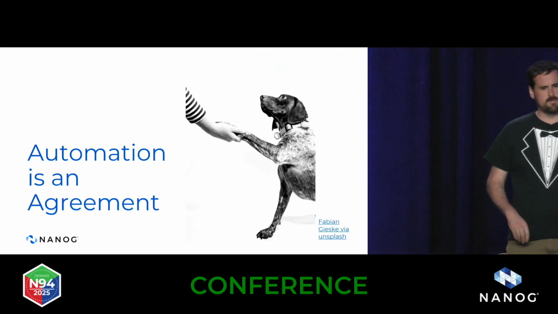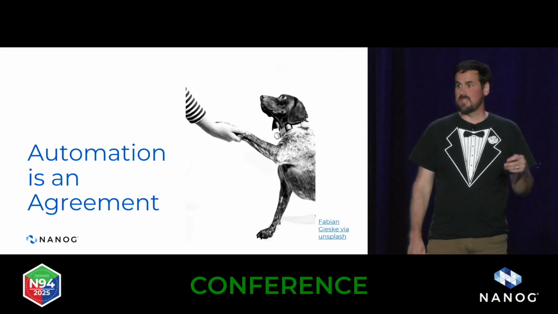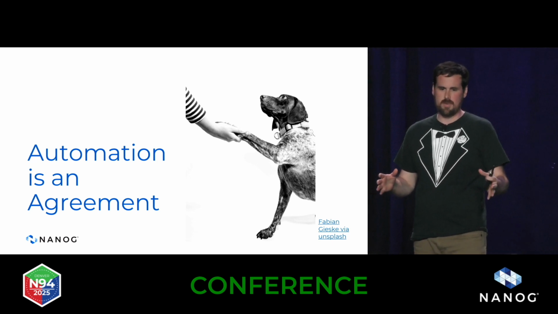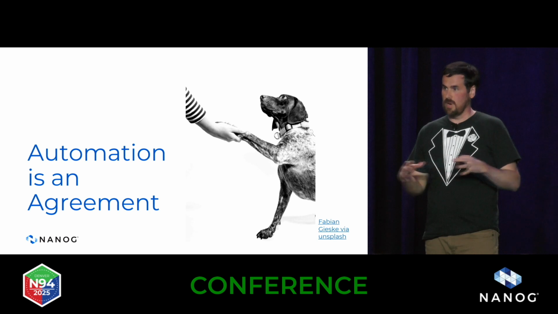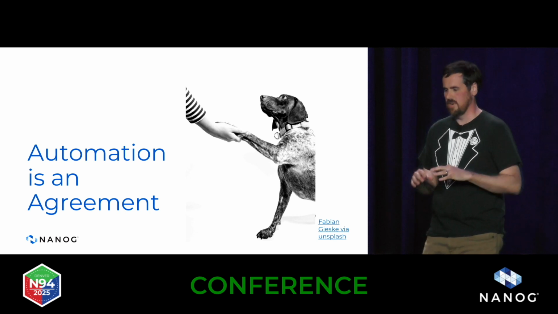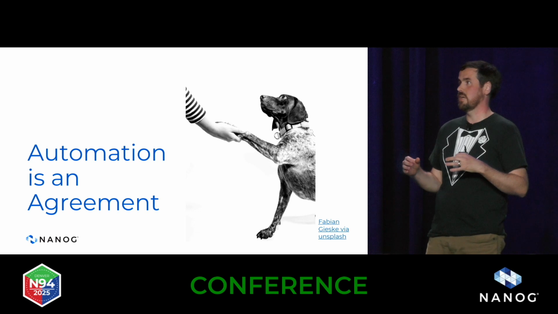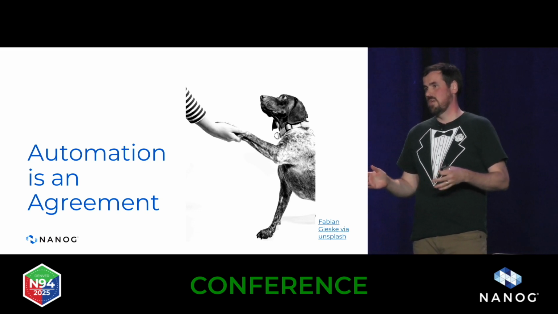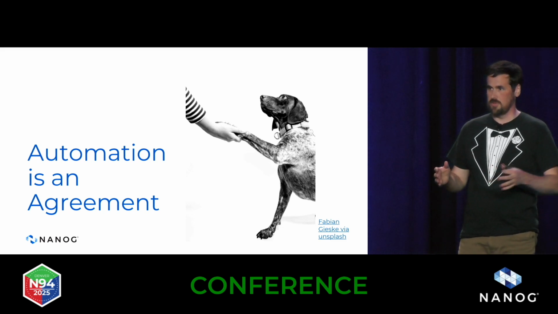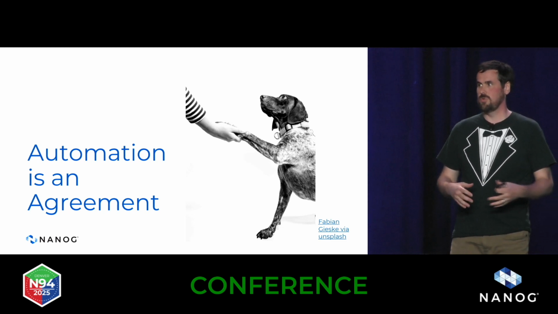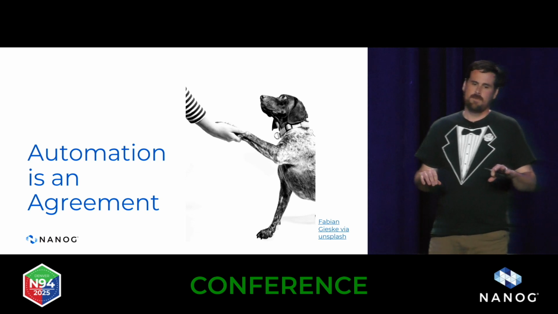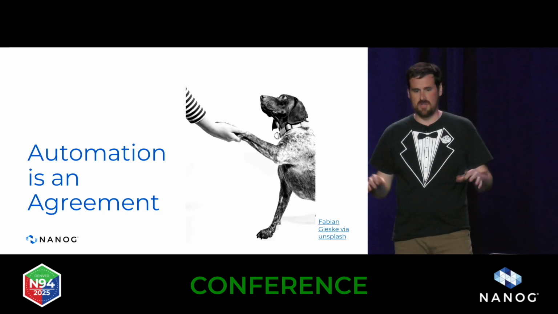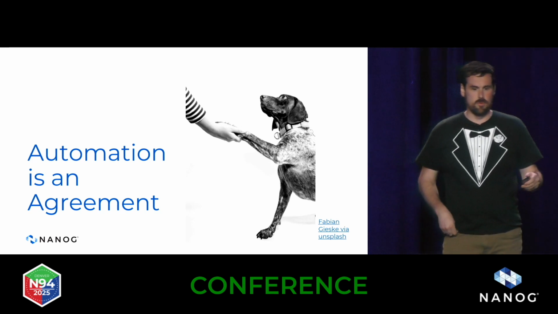One benefit of automation is it's an agreement amongst your team. It lets you make sure that you're all on the same page, it lets you write down how you do things, and it lets you reason about your network as a whole. It lets you say things like, our network allows this or does not allow that. It will forbid these things. It will help you if you're going to hand off management to the next engineer beneath you, so that you have your house in order. And it's a way to encode the tribal knowledge that you have inside of your group.